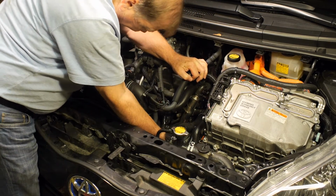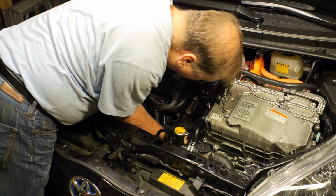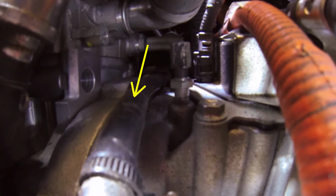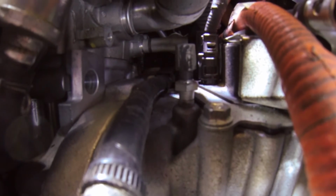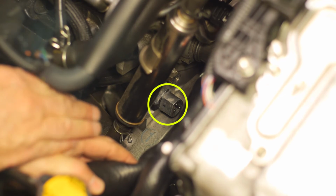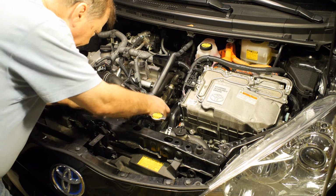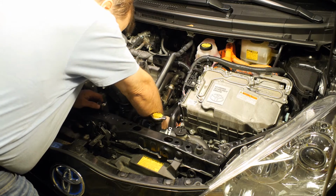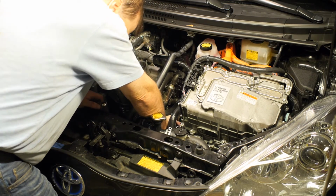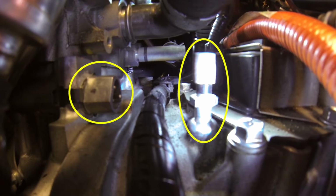You may have to rotate the element so that the flat part of the connector end faces down so that you can get it past this cable. I had to use a screwdriver to push down on the cable to get enough room to slide it in. And when the clip snaps into place, the element is installed. Next, we'll reinstall the breather valve. Screw it in by hand and then tighten with your wrench using about the same amount of force that it took to loosen it. And now everything's installed except the AC cable.